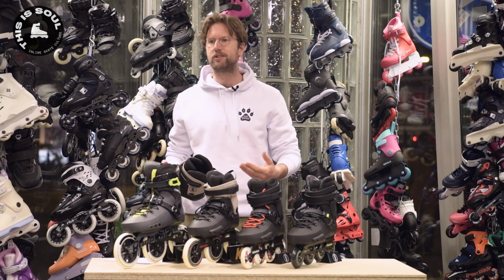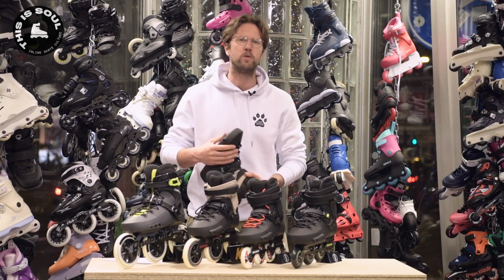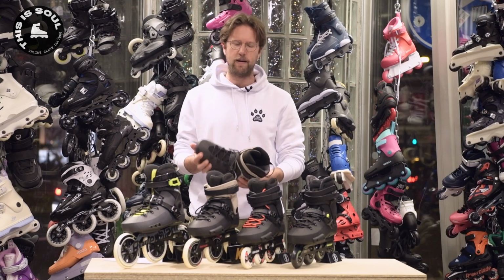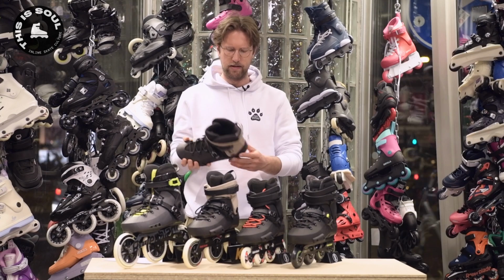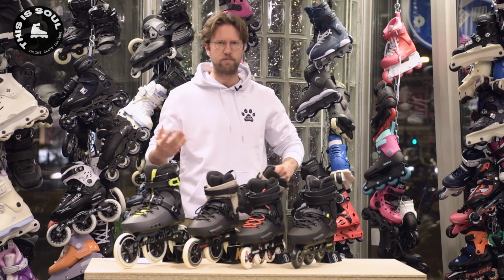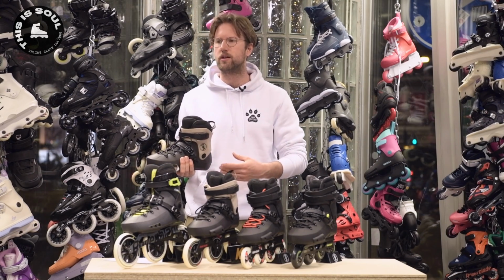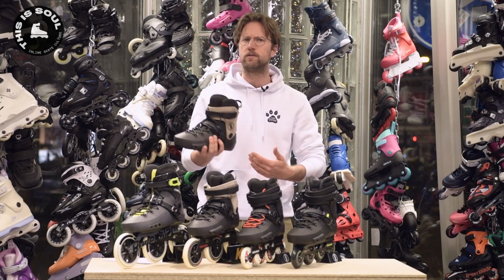And if your shock absorber is too thick, then it's kind of too squishy underneath. You lose a lot of your control and your energy, but it does give a nice ride. So to get the nice balance, Rollerblade just made a little small shock absorber, which is perfect in my opinion. I wouldn't change that. Also, this shock absorber can only fit in this skate, so you cannot really put another one in to replace it.